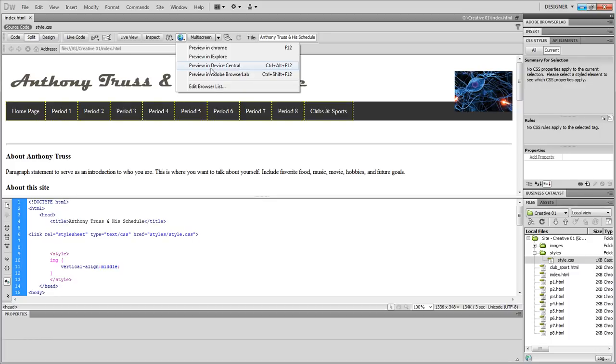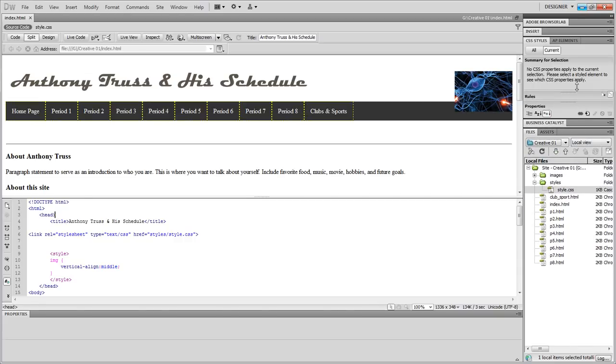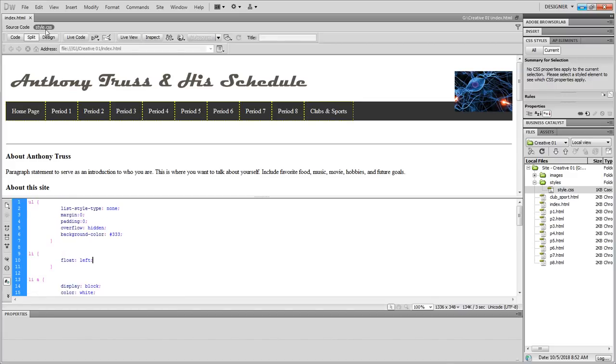What else can we talk about? As you can tell here, Creative 01 is the folder that you'll see. If you want, you can drag this up a little bit so you can see we're not going to be playing with any of this stuff here. At this point, I'm just going to show you how CSS can quickly be edited because it's convenient with Dreamweaver. So we're going to click on CSS.